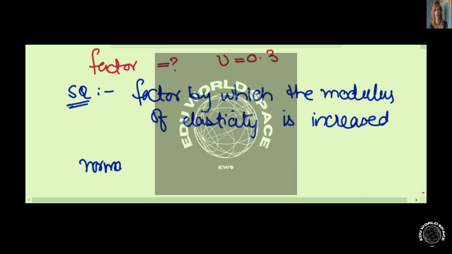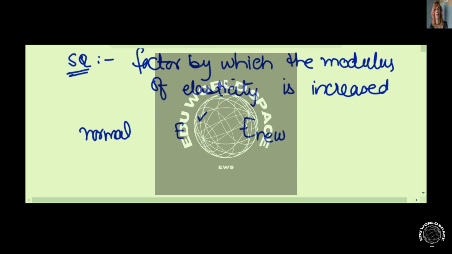normal modulus of elasticity of this material with the one it has while it is confined in the rigid cylinder. So let's say that this is the normal one, and E new is the one with which we want to compare it. So let us start by considering what would happen to the material if it weren't in the confines of the cylinder. In this case, there is only one load that is applied to the cylinder.